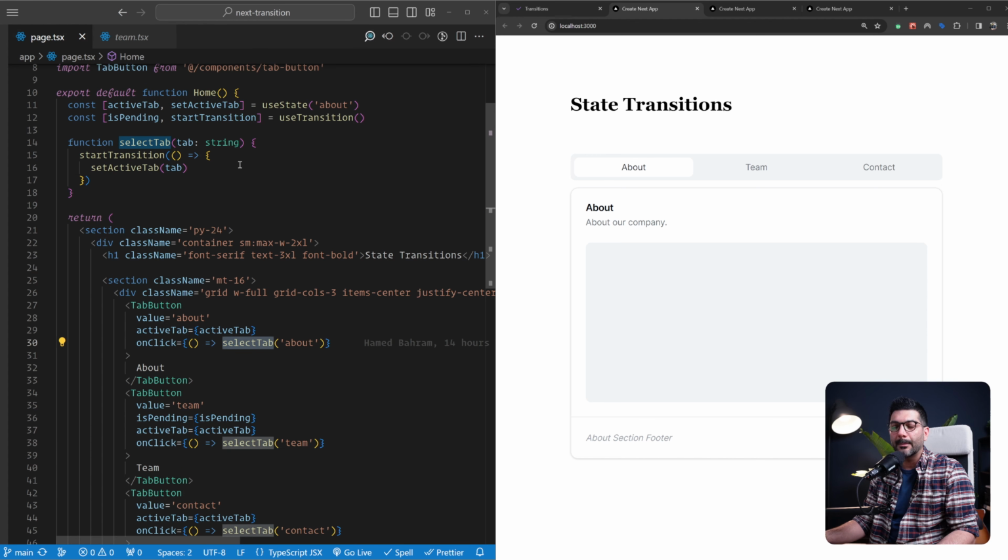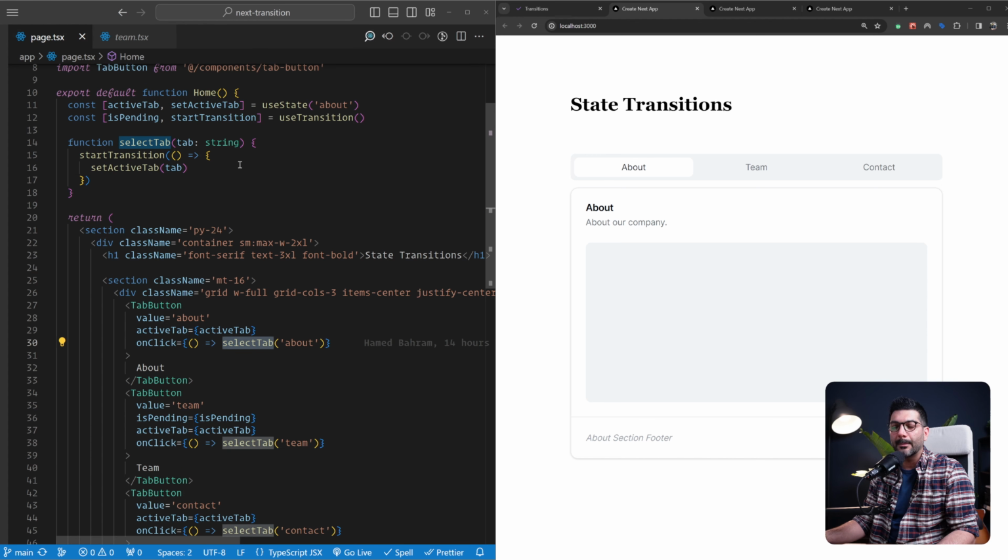It is the use case for using transitions, but it is something that you want to keep in mind. And because this is the case, you should not use a transition for a state variable that controls an input. So let's say you have a controlled input inside of a form. Typically, you have a state and an onChange handler handling that state update that controls the input. If you mark that as a transition, now anything else can interrupt that, and it would just be a bad UI for your user because they can't see what they're typing because it might get interrupted by other state updates.